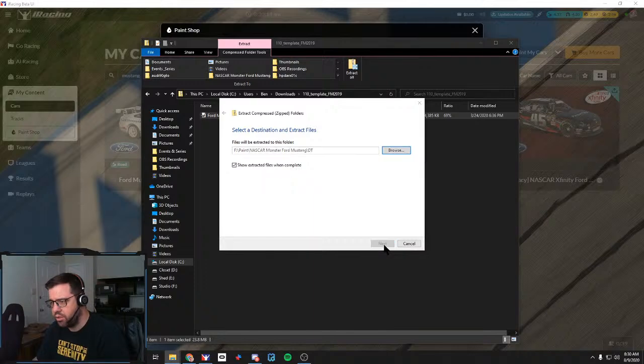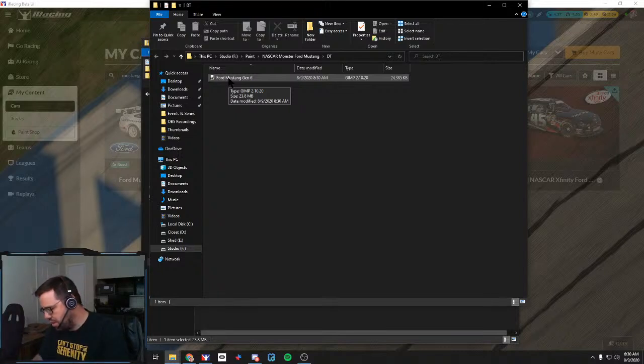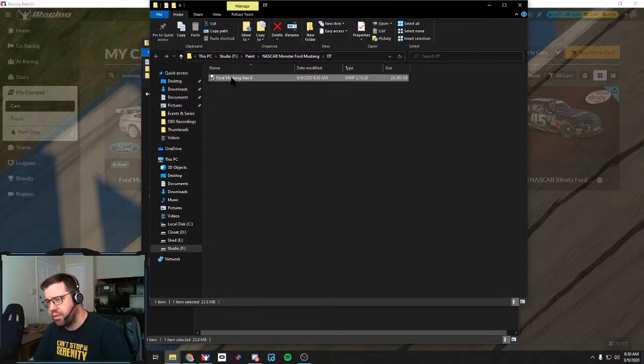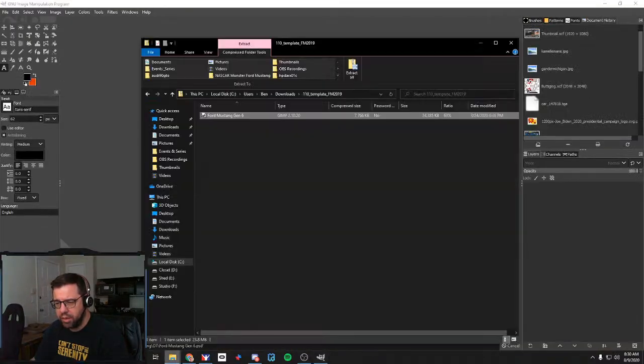And I'm just going to extract all those files there. Now, this is my working folder. This is where my paints that I'm working on, or if I want to save old TGA files or different variations of a paint or whatever. This is that, right? This has nothing to do with the actual sim. So I'm going to go ahead and open this up, and then let's talk about where the stuff from the actual sim lives.